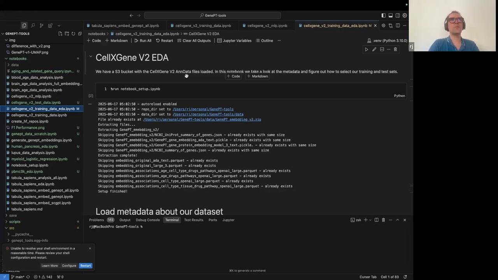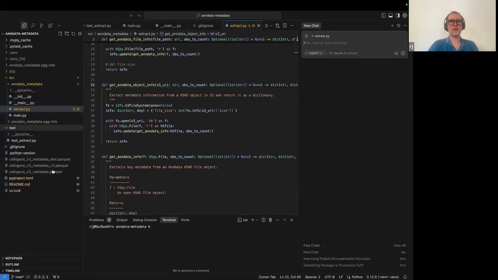So there's a lot of pre-processing you have to do. I actually ended up writing a script to extract certain metadata and write it to Parquet files so that I can do quick analysis on the metadata for the whole data set. There's 1,000 or so files, and I wanted to be able to read the metadata and do statistics on them so that we can curate a good training set.